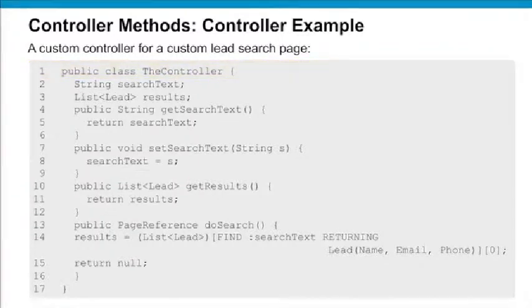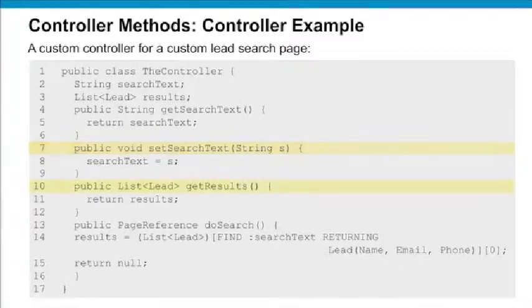So first of all, I want you to notice that there are 2 variables inside of the controller. And what is the default access modifier for member variables if we don't specify explicitly the access level? Private, exactly. So we have a private string called searchText, and we have a private list of leads. Now that's not too big of a deal because we're implementing encapsulation. So associated with both of these variables, you notice that we have getSearchText, which returns searchText. We have setSearchText, which is passed a string, and we set our private member variable equal to that.